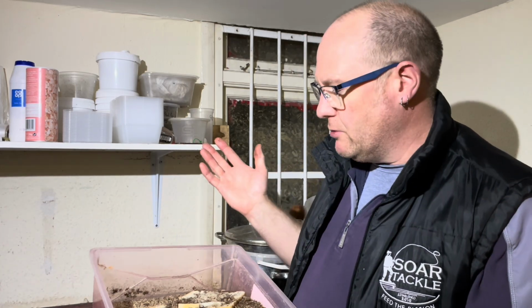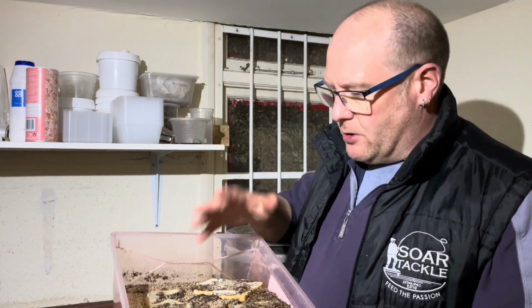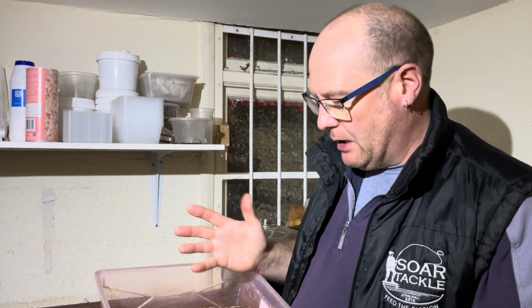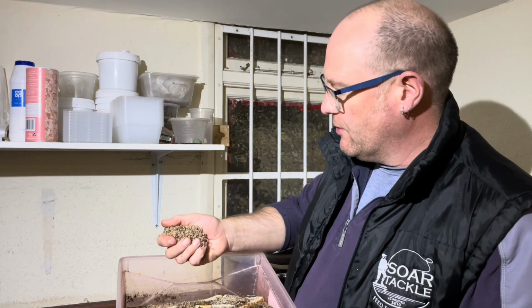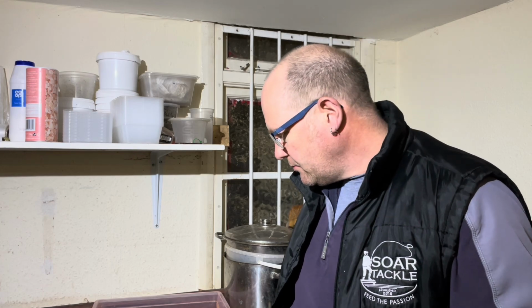So what I'll do in the shop is, obviously we have a few trays of these. They'll go in the fridges generally overnight, and then they'll come out during the day. They'll start warming up, start moving around like billy-o, and get them back on the feed. And then we'll put them back in the fridge, maybe later on in the day, depending on how warm the shop is really. But certainly go overnight back in the fridge just to cool them right down again, and just slow them down. So obviously you can do that at home.